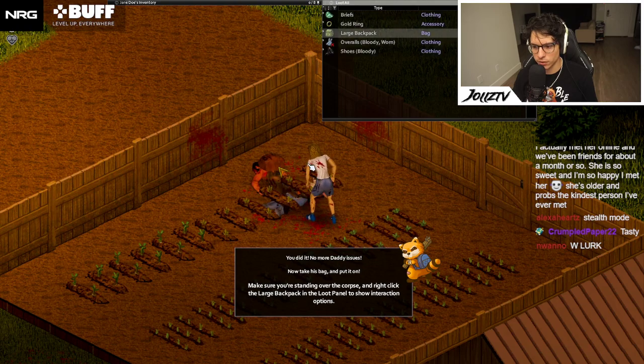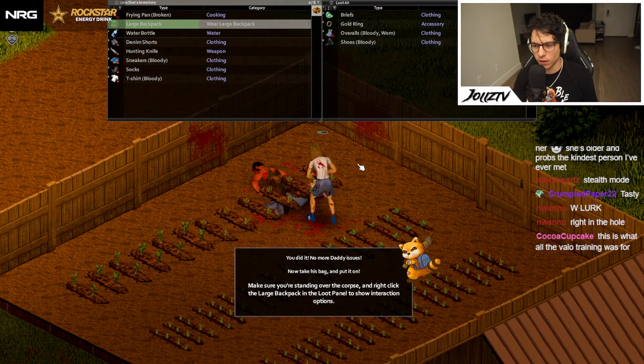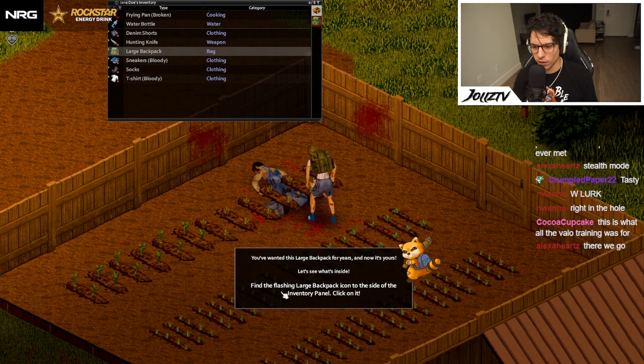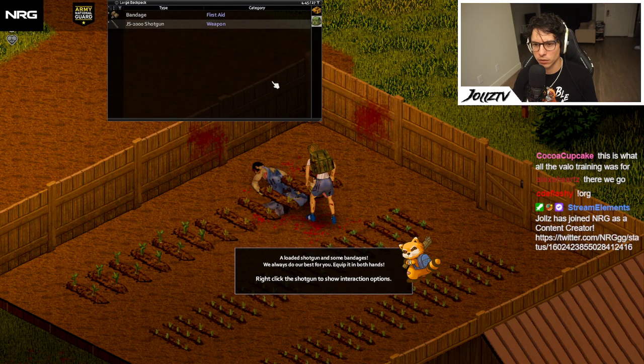Oh, there it is. No more daddy issues. Now take his bag and put it on. All right. Looted, baby. Find the flashing large backpack icon on the side. Where? Oh, here. Oh, it's got a shotgun. Equip in both hands.